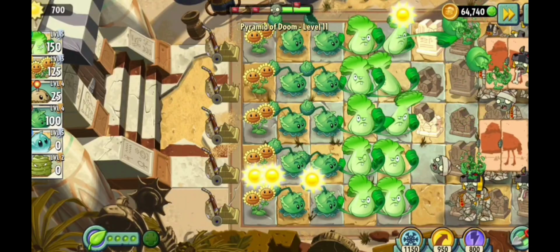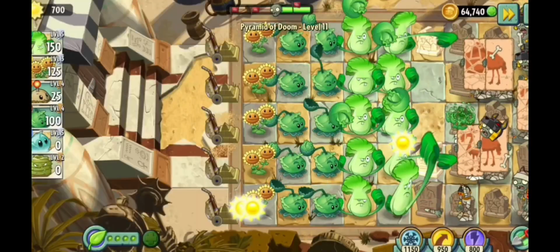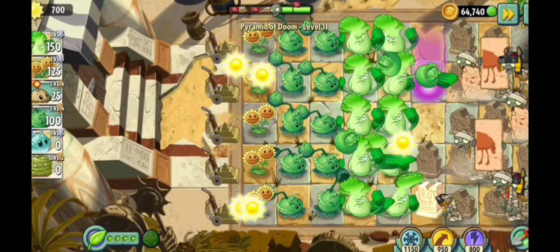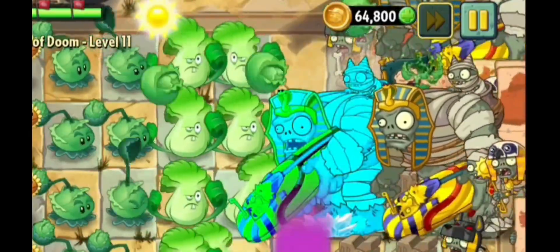In day 11, I decided to change it up a bit by using cabbage pole and bok choy. For some reason. I mean, the combo did work really well for this level, even though the Gigantuars were relentless.